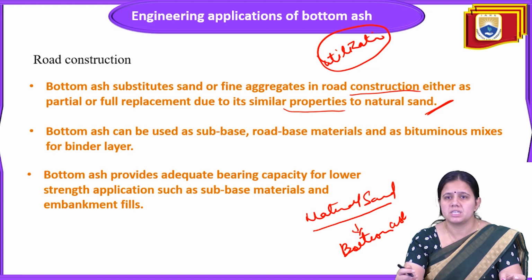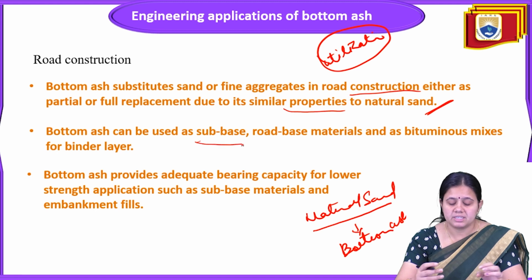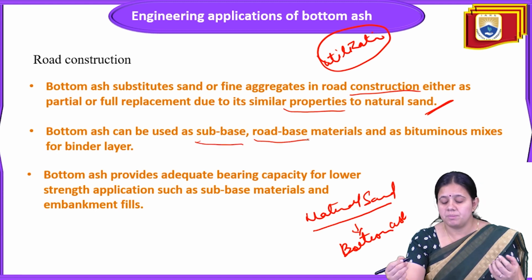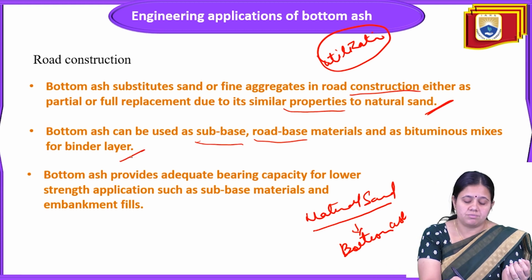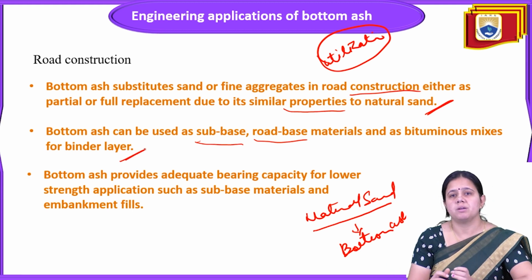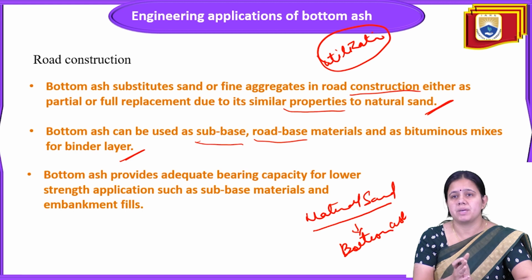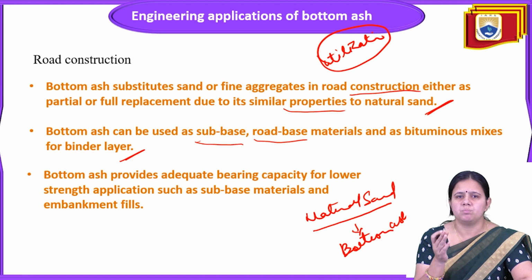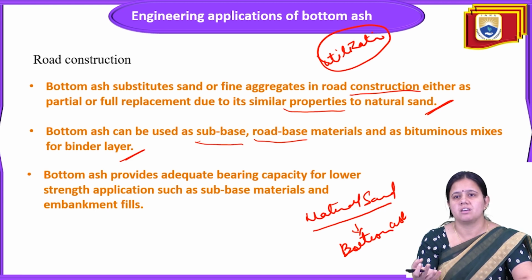Bottom ash can be used as a sub-base and road-base material, and as a bituminous mix for the binder layer. So this bottom ash can be used as a base with cement or with the road-base material. Basically some materials are used, and with that material it can be used as a base, as a bituminous mix for binders or for layer mixing.